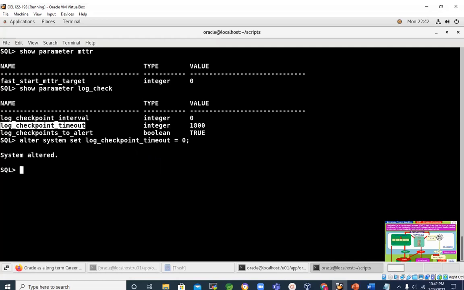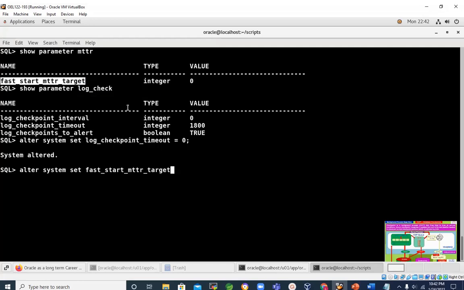Let's say 0. Another one is alter system set, I can just set a value like this for fast_start_mttr_target. Let's say we're going to set a value like 180, 3 minutes, in seconds. So now you will see the values, show parameter mttr.